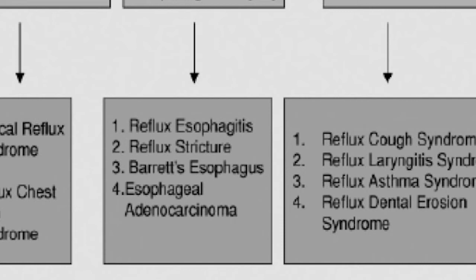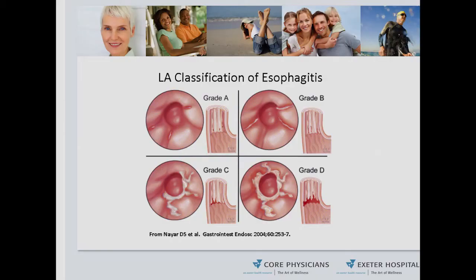That precancerous condition is called dysplasia, so we monitor very closely. Dysplasia, if undiagnosed and untreated, may turn into an adenocarcinoma, which is an esophageal cancer — but we don't want to get it to that point. When reflux is continuous and becoming bothersome, we want to look in at that point to prevent any complications.